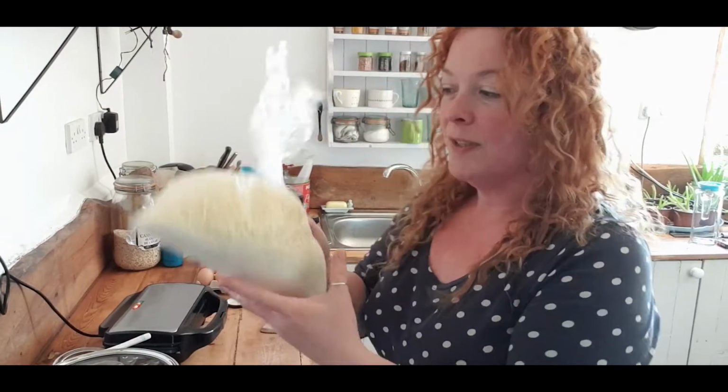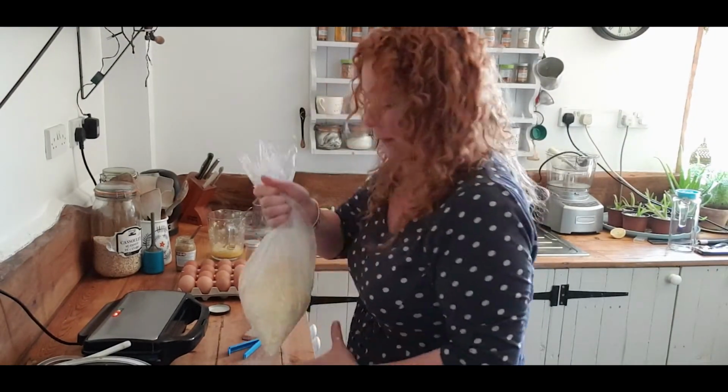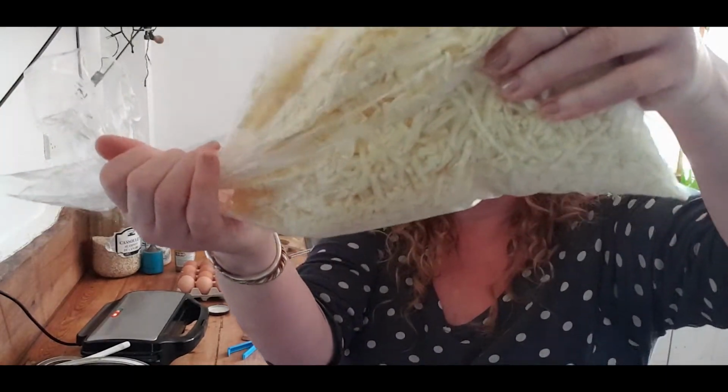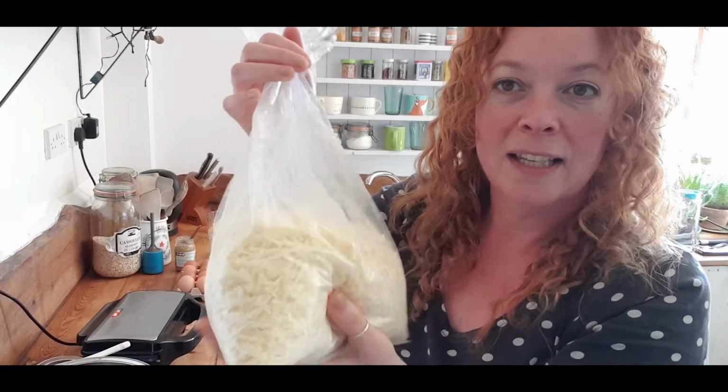Still on waffle making duty, and I've just got that bag of cheese that I grated out of the freezer. And I just wanted to show you, look how perfect that is. No lumps, no clumps. Just lovely, loose, freshly grated cheddar.